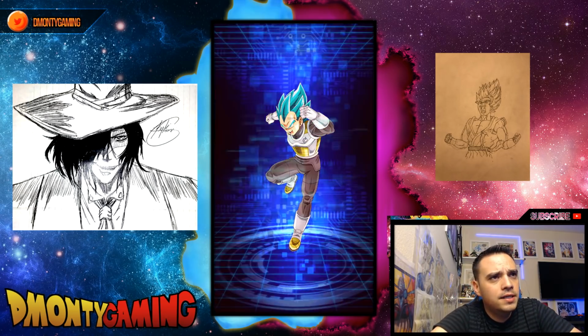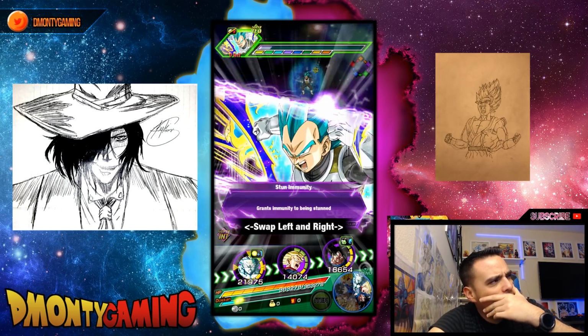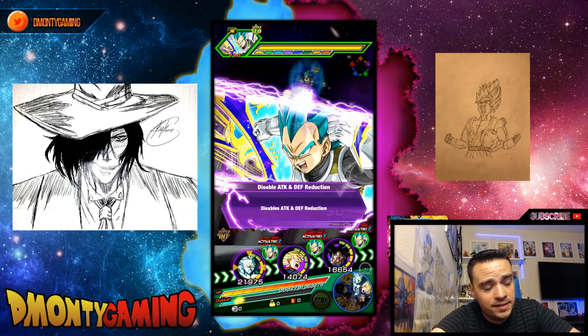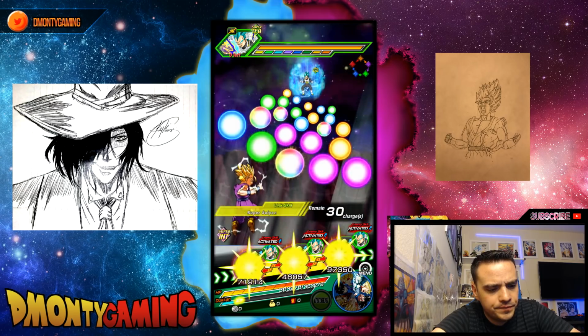So Vegeta is gonna be Tech type. I don't know what the last one's gonna be. See, last time it was AGL. I wonder if that stays the same, because we still had Strength Broly, so I wouldn't be surprised if that did stay the same, and I just didn't notice. We'll find out momentarily, though, guys.